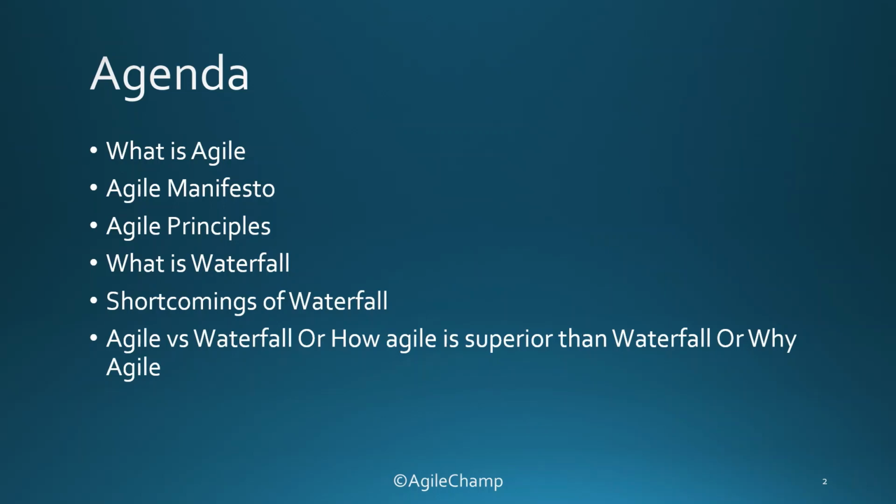Agile is used for complex projects, while waterfall is used for easy projects. Requirements keep coming as the project progresses in case of agile, while in case of waterfall model, requirement collection happens at the initial stage of the project. So these are various differences between agile and waterfall model.